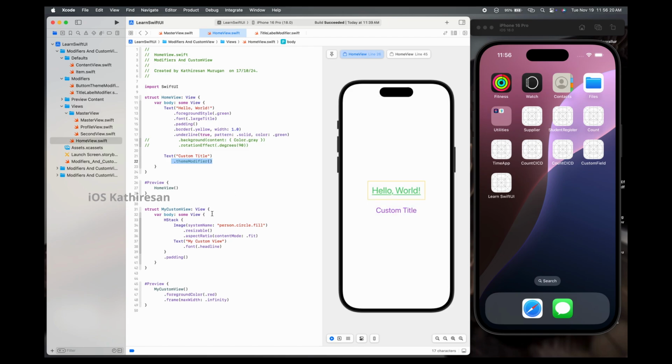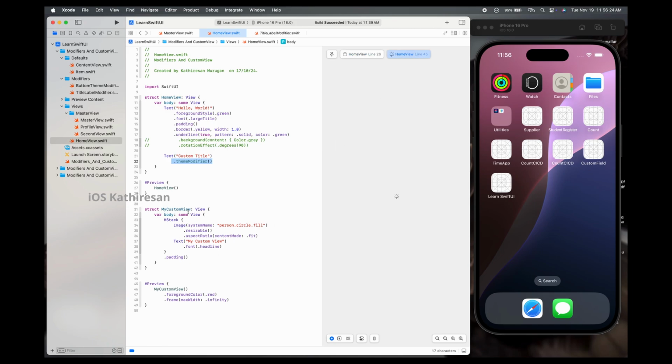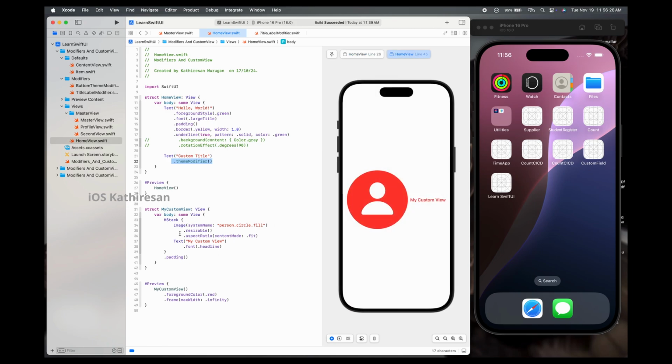And the other one is custom views. We already saw custom views in the slides.